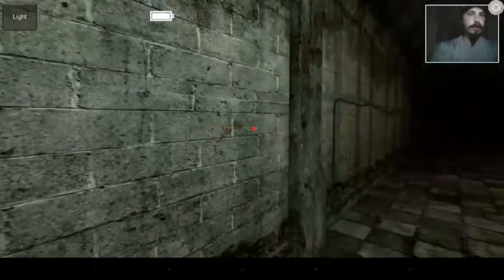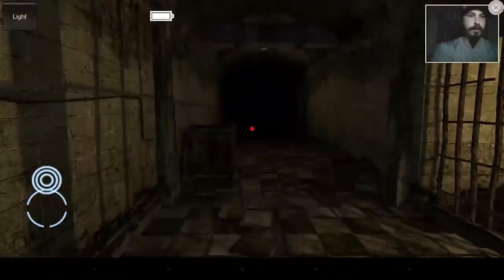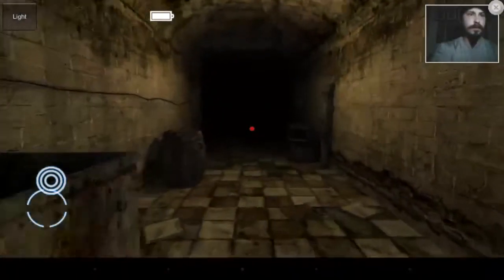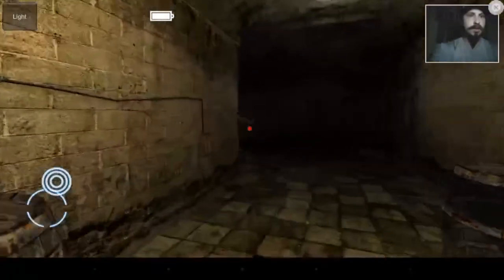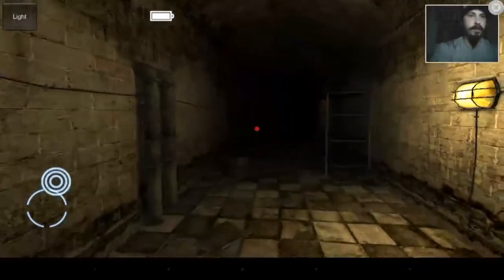Alright, so, yeah. There's going to be a jump scare just down here. So, I actually can't walk over the pallets, can I? I can? How come that other one stopped me? Yeah. I knew it was gonna happen. You can't scare me.